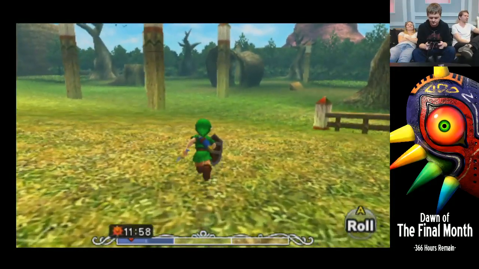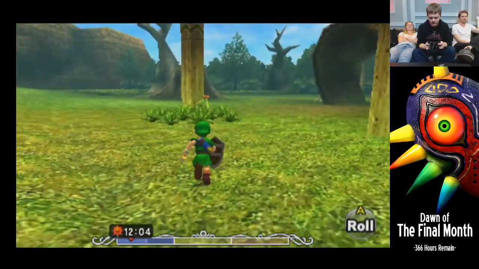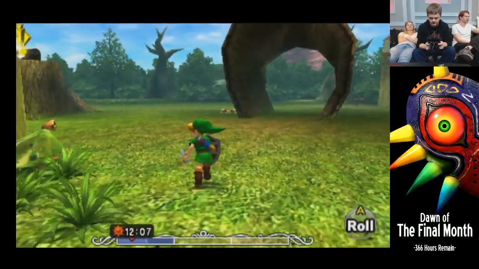We can't go to the sea yet. We don't have Epona. I'm gonna go to the swamp. Brad, did you get the piece of heart in the tree? Probably not. I'm gonna get the piece of heart in the tree.